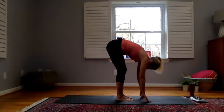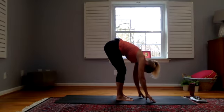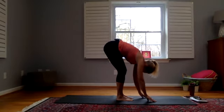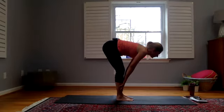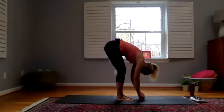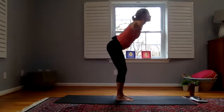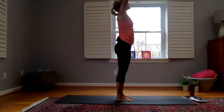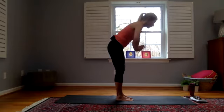So we're going to do a flow here, sun salutation. Let's see if we can move with our breath. So we'll inhale to our half lift, bring our hands to our shins. Exhale, forward fold. Inhale, reverse swan dive all the way up, pressing through your feet. Exhale through heart center into forward fold.